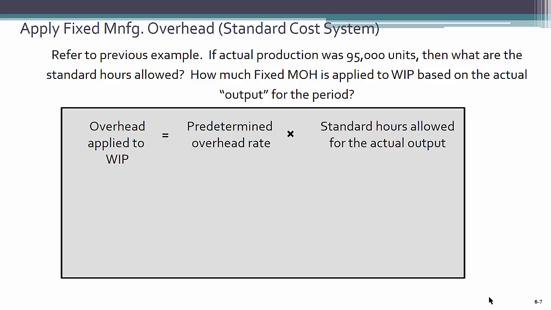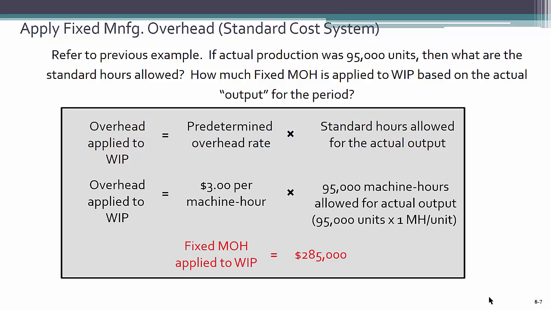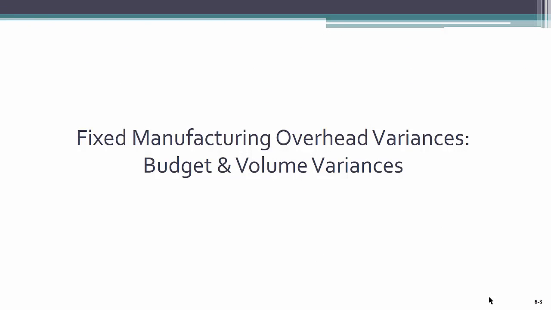Using what we've learned so far, how much would total standard cost be for fixed manufacturing overhead if we produced 95,000 units? As noted a moment ago, the concept of applying overhead in a standard cost environment is similar to what we've learned in the job costing environment. Here, we're allowed to work 1 machine hour for each unit produced, or 95,000 standard machine hours are allowed because we produce 95,000 units. And we are allowed to spend $3 per machine hour. Therefore, the total standard cost for fixed manufacturing overhead for those 95,000 units is equal to our standard quantity, that's 95,000 machine hours, times our standard rate of $3 fixed POHR, or $285,000.